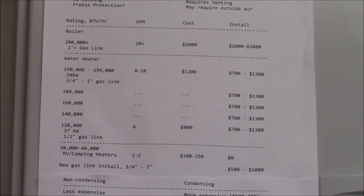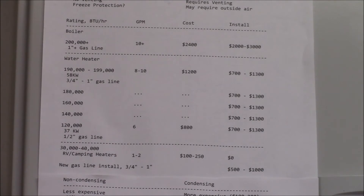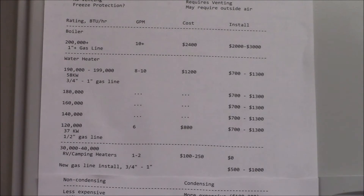You don't want to get too small a heater because then you can't keep up with demand and you'll get cold water. But if you get too big of a heater, you might need a bigger gas line, which costs money. Also, these heaters have a minimum flow rate — on my heater it's about 0.6 gallons per minute. Bigger heaters might need one gallon per minute minimum before they turn on, so you might not get hot water if you just crack the valve a little.